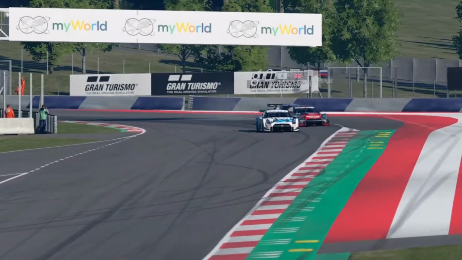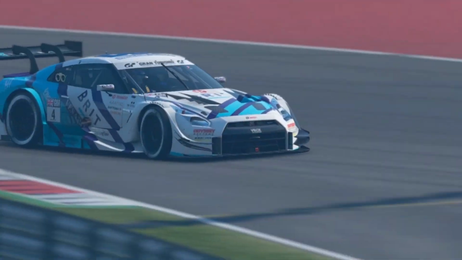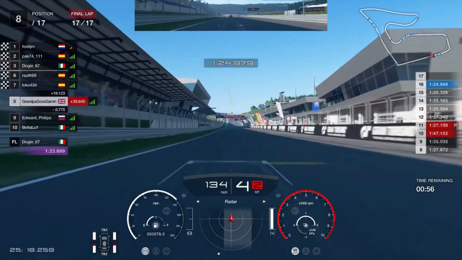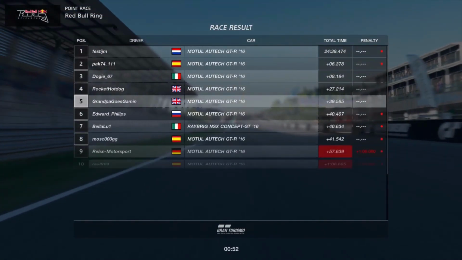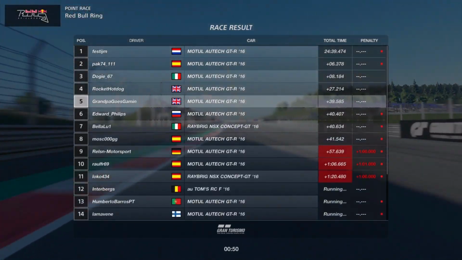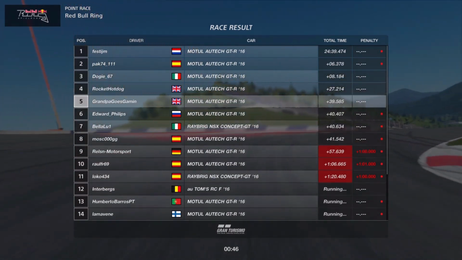We give Bella a little bit of a nudge. And we take Edward Phillips as well. That is 8th place on the track, but we are not done yet. Because a few guys get penalties. They didn't read the rules. They just stuck with their medium tyres. And after starting on P14, we are ending P5.